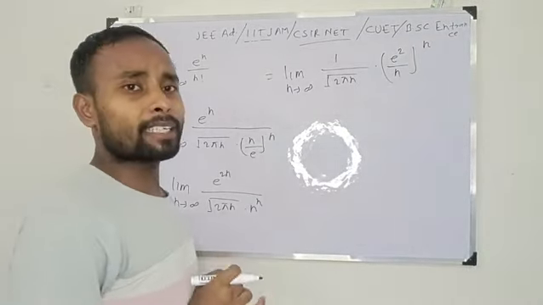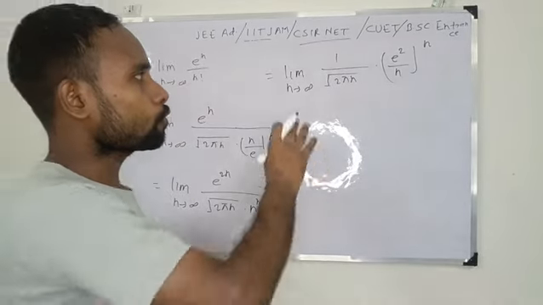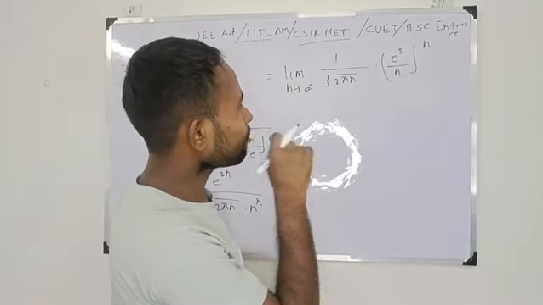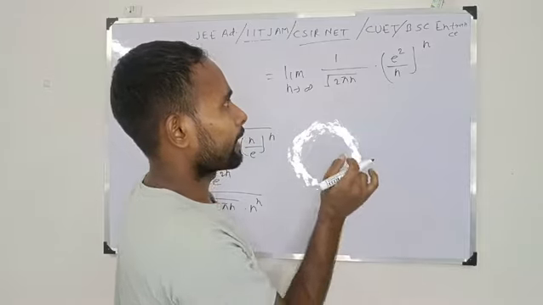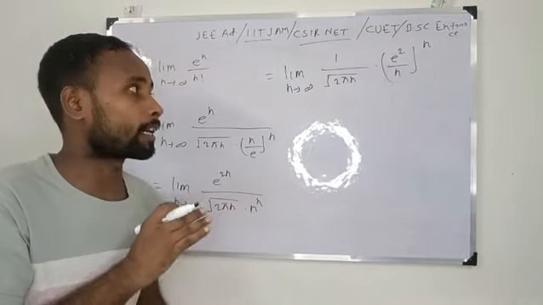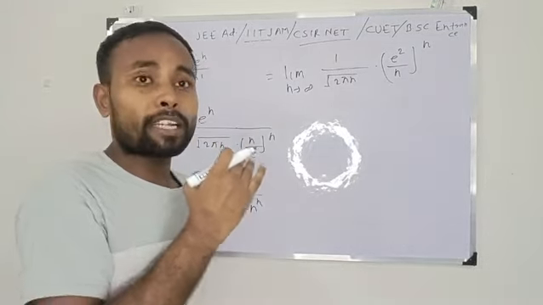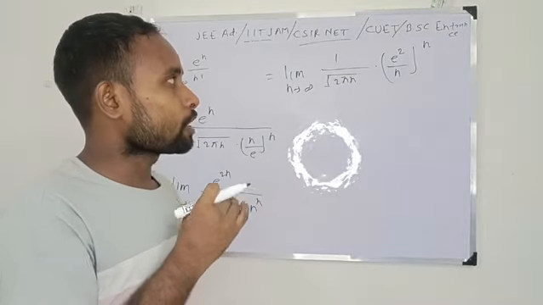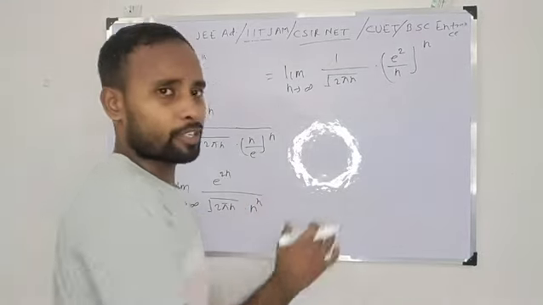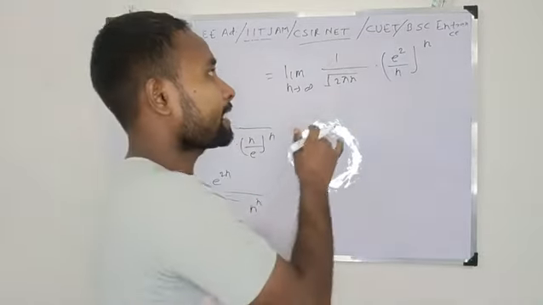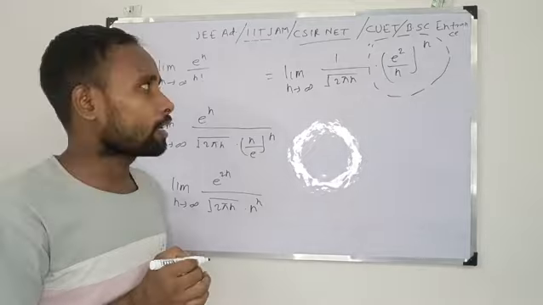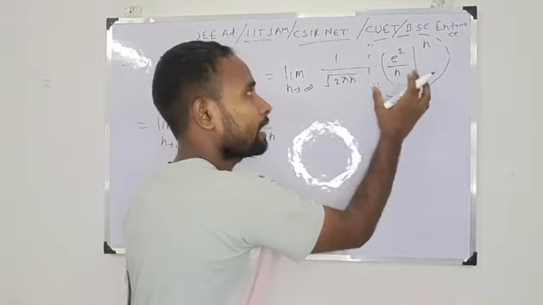Now, one important thing I want to discuss with you about this expression. If you go through the calculation in the usual manner, it will become a very complex calculation. So here you have to look only at the dominant terms in this expression. The dominant part looks like this section only, so we will try to solve only this section first.